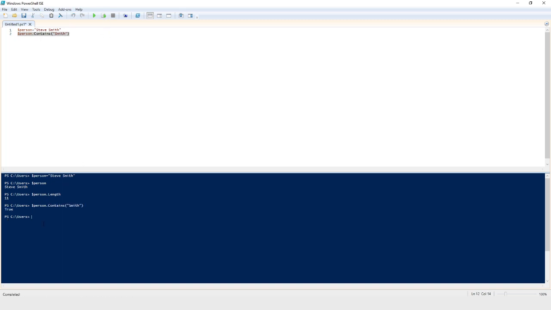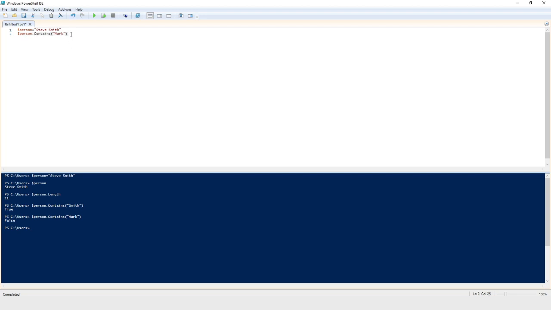As you can see, it says true. But if we check whether the variable $person contains Mark, then it will return false.